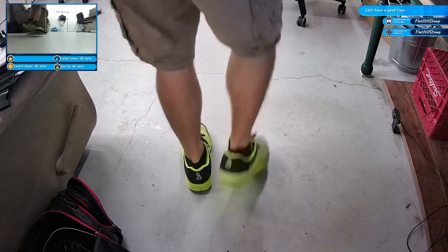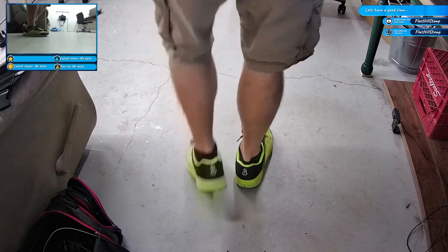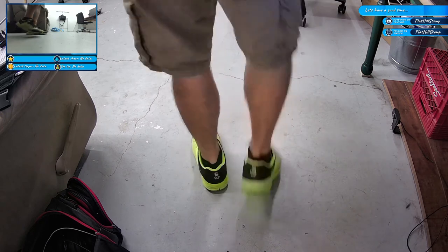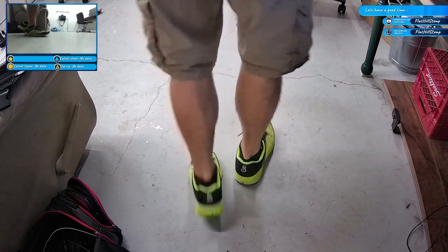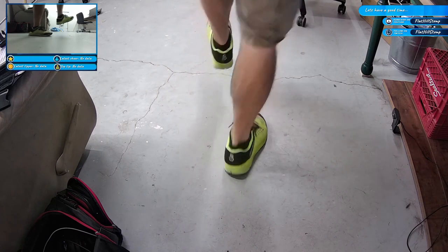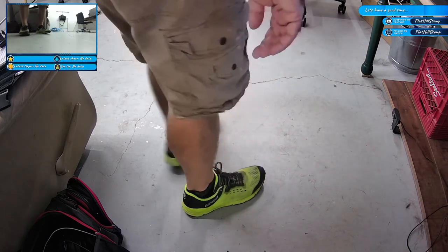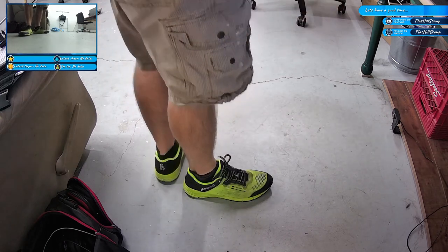Toe heel basics. Two more. Here comes the brush. Awesome. You guys are absolutely killing it.